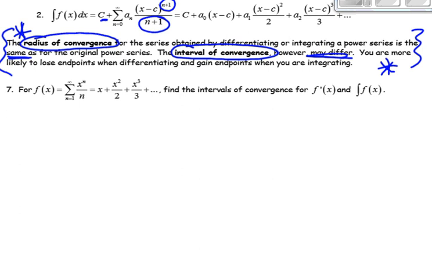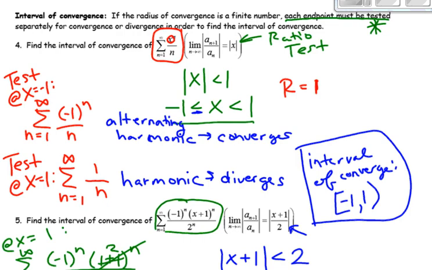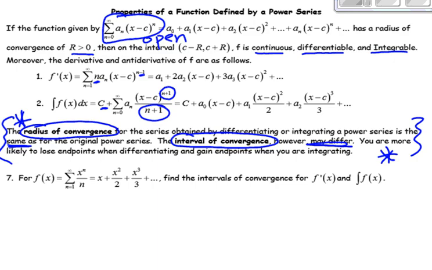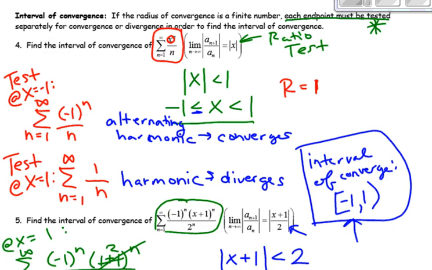Okay, so if I was going from -1 to 1, let's look at example 4, like this one. And I was to take the derivative of that or the integral of that, it's still going to be from -1 to 1, but what may differ is how the endpoints converge. Okay, so that's what we're going to look at in this final example. All right, and actually number 7, if you see, is the same exact function as number 4. So we don't have to do all of that work.